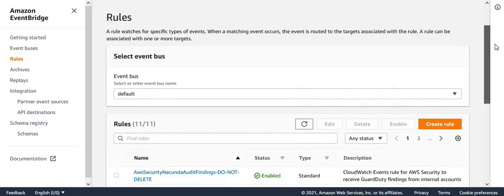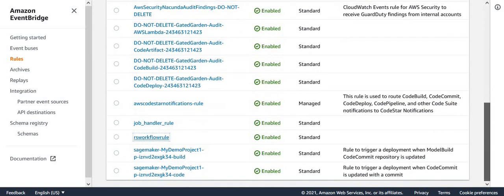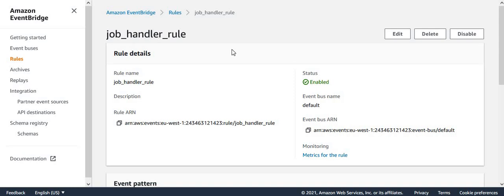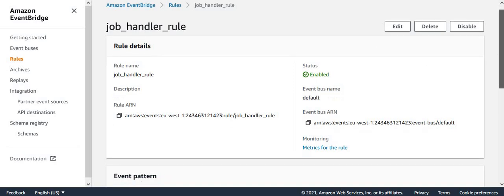And then here we go. So now I have got EventBridge, where I have configured 2 rules. One rule is a job handler rule, which will simply handle the job status change, and the other is the RS workflow rule, which is simply taking care of the Redshift Data API call status change. So let's go and see each of these 2 rules in detail. First is the job handler rule, which is responsible for tracking the job status change.